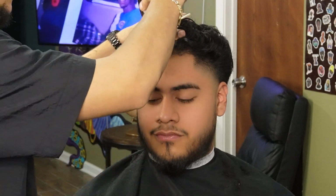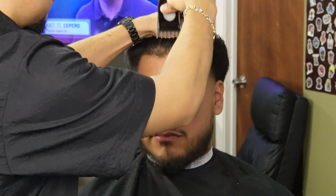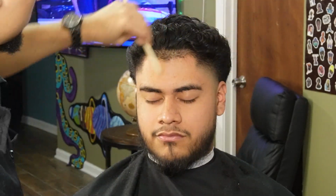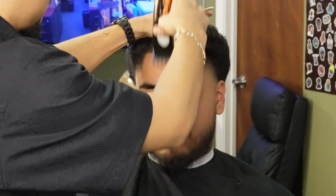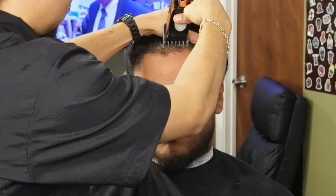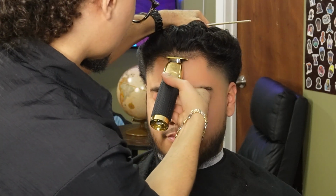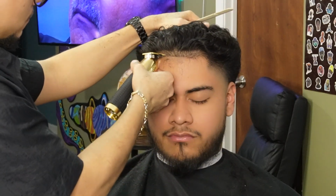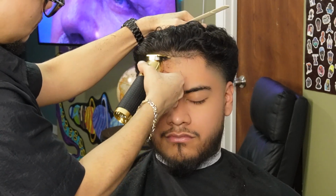Before we line him up, we're going to debulk his hairline with our 1.5 guard all the way open. Now that we cut all of the clutter out of the way, we could then use our gold FX to line him up and make him as crispy as possible. I always start off at the middle and work my way to the side, staying as consistent as I can.